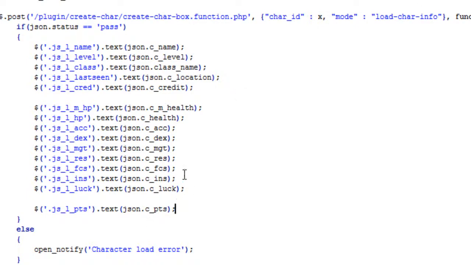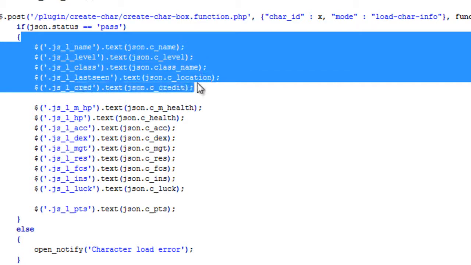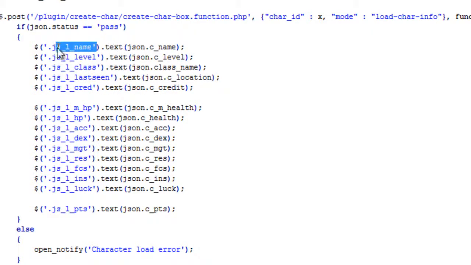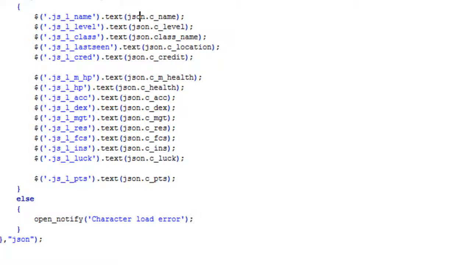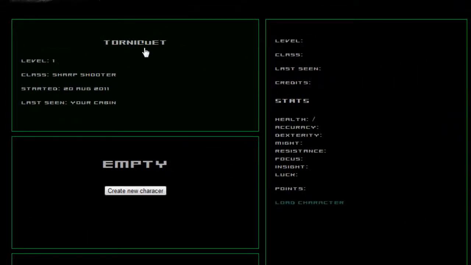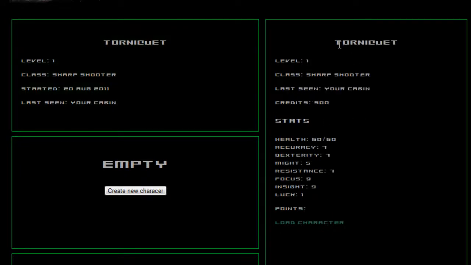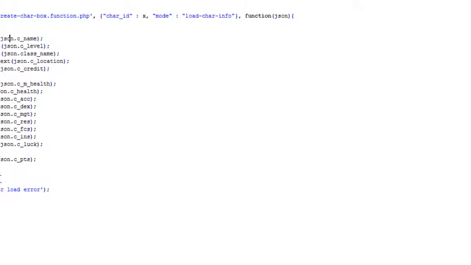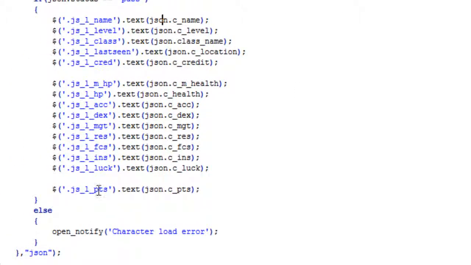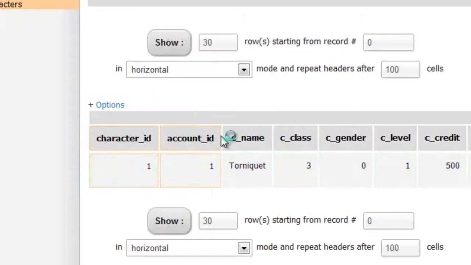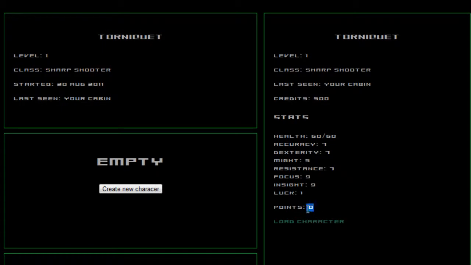Okay, so here we have the jQuery. We assign the text value of each of these classes, the returned values from the JSON data that's being passed back. So here is an action. We select my character, Tourniquet, we click that, and the information is filled up. I will accept the points, because apparently we have no points. That might be because I haven't used the right key. Points. Oh, there we go, there it is.